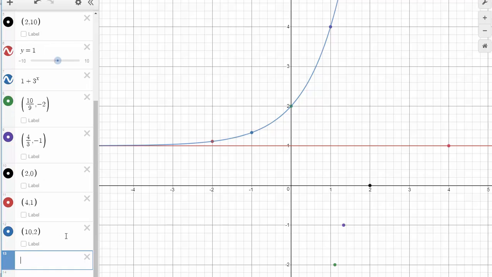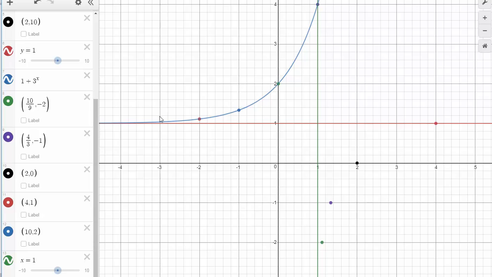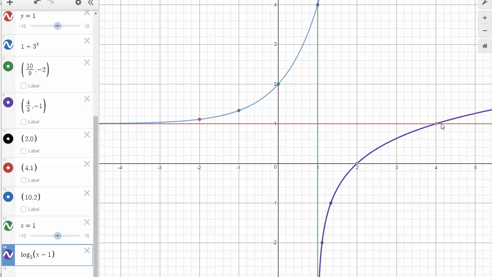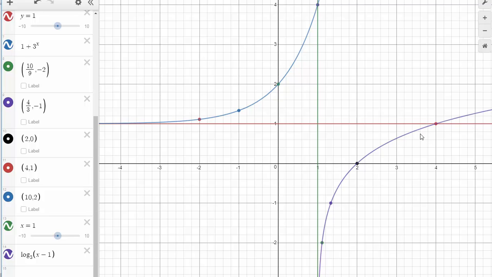And I will also graph the vertical asymptote, x equals 1 this time. Now, if we look at our graph right here, you see the exponential function that I have already created, the f of x, and you see the points of the inverse. These are the points right here. And if I connect those points, then I'm going to get the inverse of the function. We may want to go further and connect those points, although you don't know how to find the rule of the function. I will just add that there so we can connect the points. The graph that you get, if you connect the points from the table, is the purple curve that you see right here.